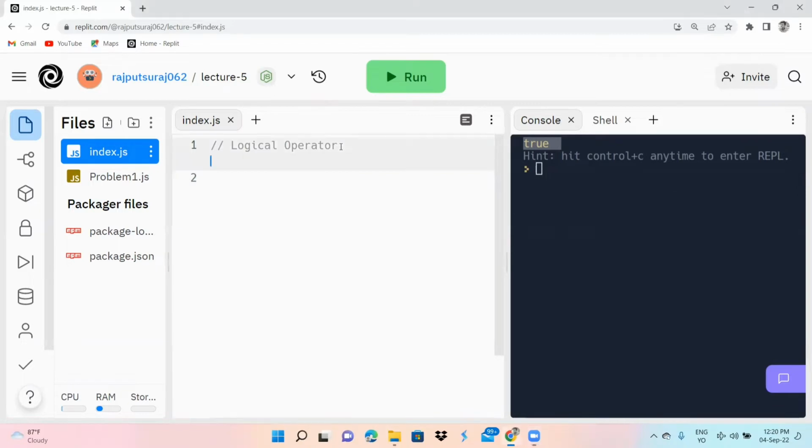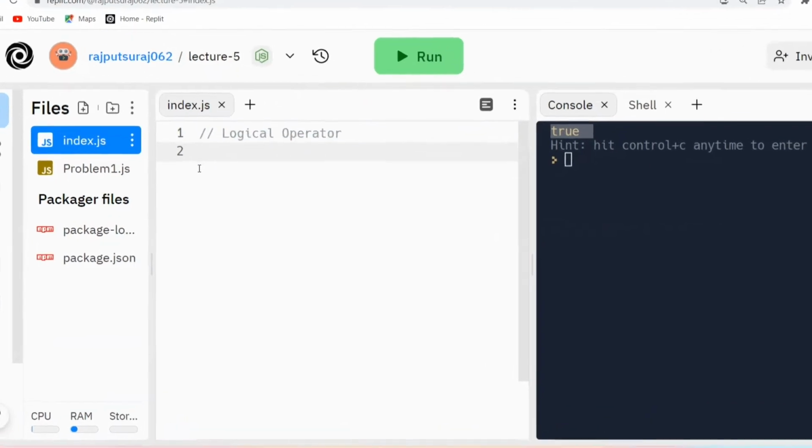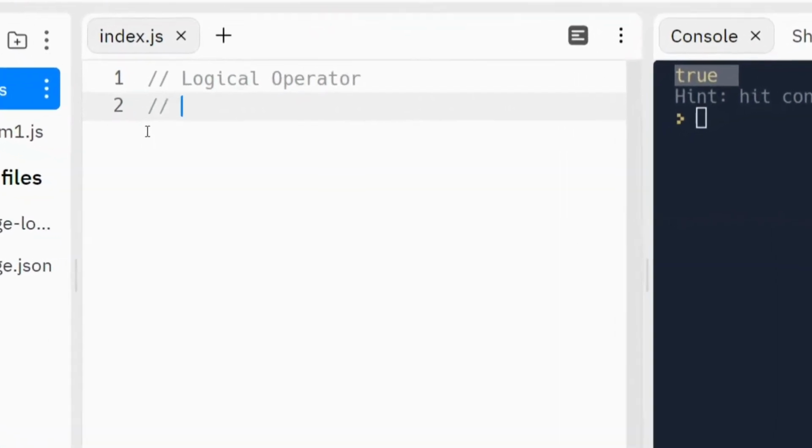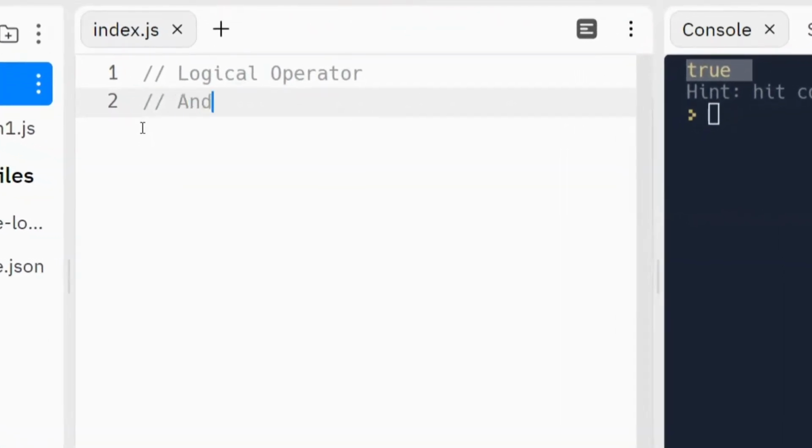So today's topic is what is logical operator, and I think that this is our last operator. So in what the things around logical operator, we are going to write here. First is our AND operator, okay, guys. How we can write AND operator in our JavaScript? So there is our symbol of AND operator. Okay, guys. Now our second thing is OR operator.